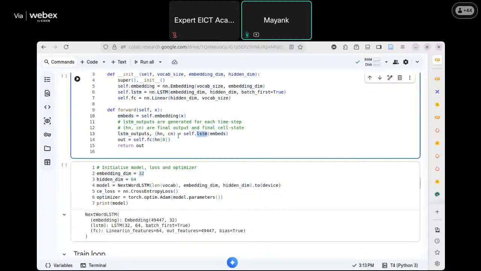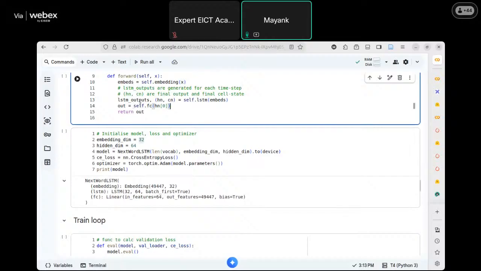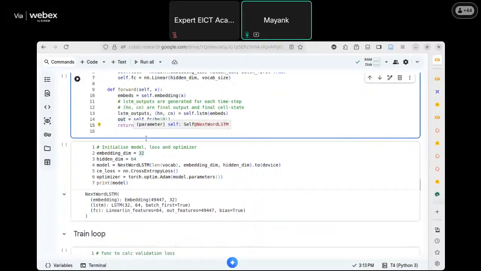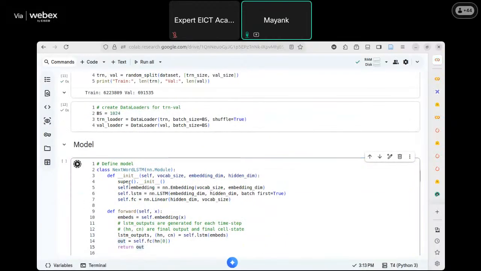These dense embeddings go through an LSTM. LSTM में HT, CT सारा कुछ आ जाएगा. हमें किस चीज़ से मतलब है, लास्ट टाइम स्टेप का H जो आएगा उससे मतलब है. So that is our final output. We are concerned with the final output of the LSTM. So what we then do is हमने जो linear layer लगाई थी, we pass this final output through our linear layer and we get an output. So this output will be of this vocab size dimension. Okay, FC का जो dimension है vocab size, तो ये out का dimension vocab size रहेगा. And we return this entire thing in the model.